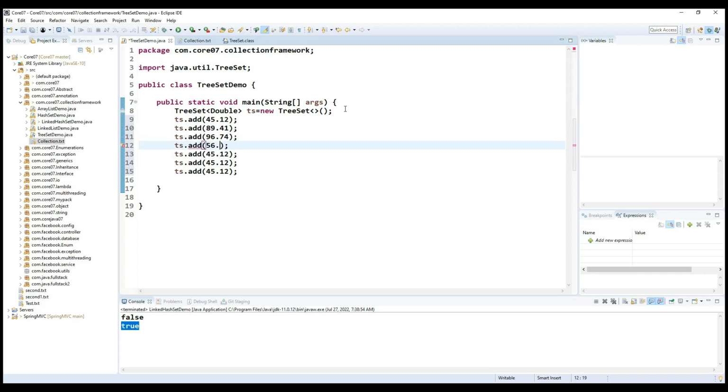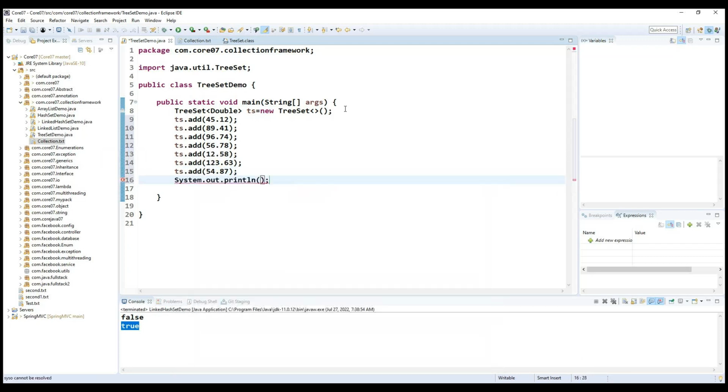Some different values I am trying to give. And observe carefully, 12.58, and here I'm going to give 123.63, and here something like 54.87. These are all the values I have.